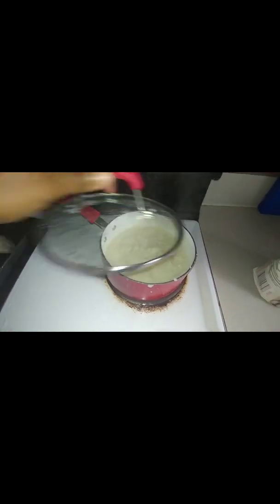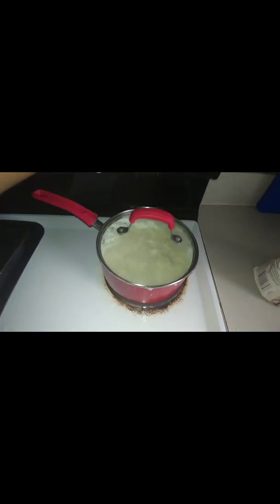And we are about done. Now I'm going to turn off the heat because most of the water is boiled out. Put the top back on because it'll keep the heat in. Turn off the fire, but it's still percolating. I'm going to let it sit for 1 more minute, and then I'm going to start with the seasoning.